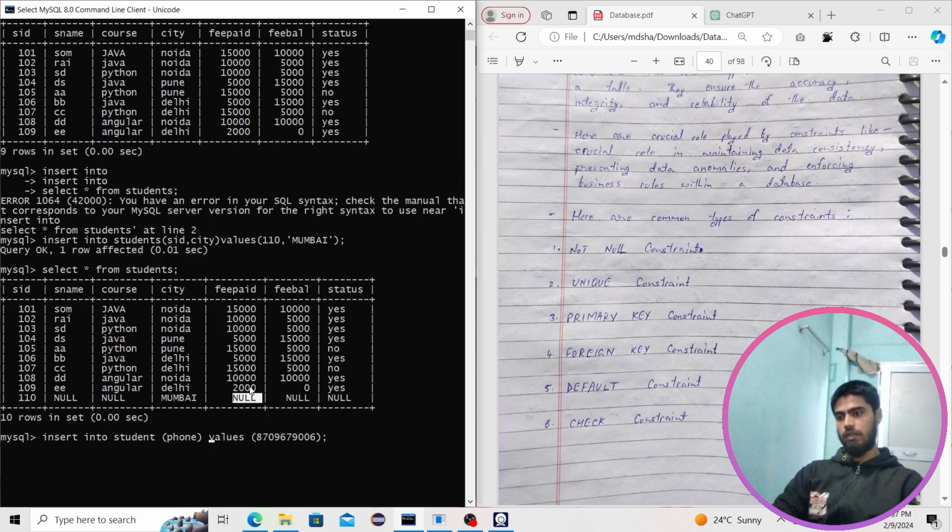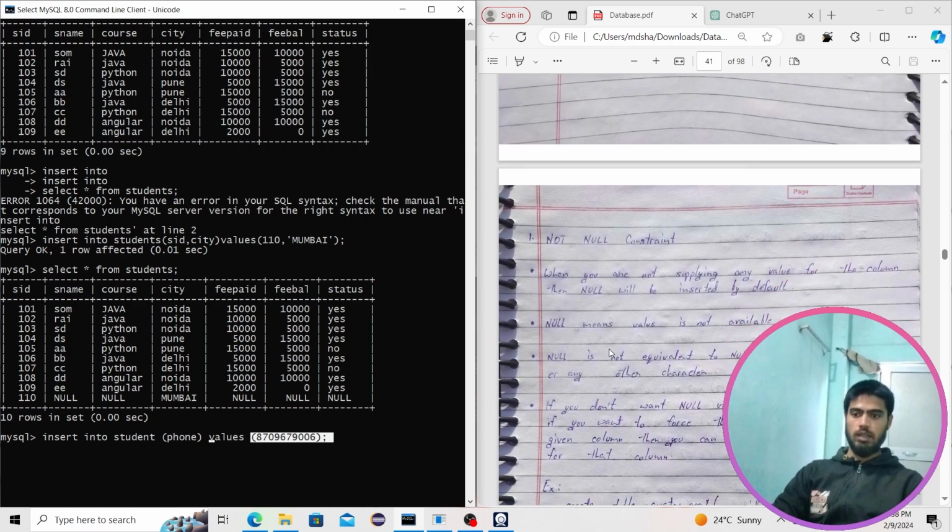If someone is leaving any column, then there have to be some values by default going inside the column. We use the check constraint to provide examples like phone number. If someone is providing phone number values inside the phone number column, then the total value has to be of 10 digits, not less, not more.